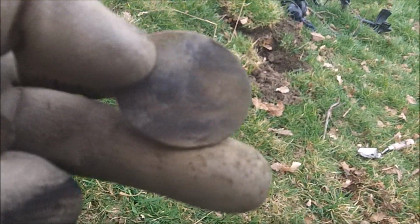Right. Stewart's got something to you. What the hell that is? It's just a blank plate or something. Not sure, mate. I can't see what's on it.